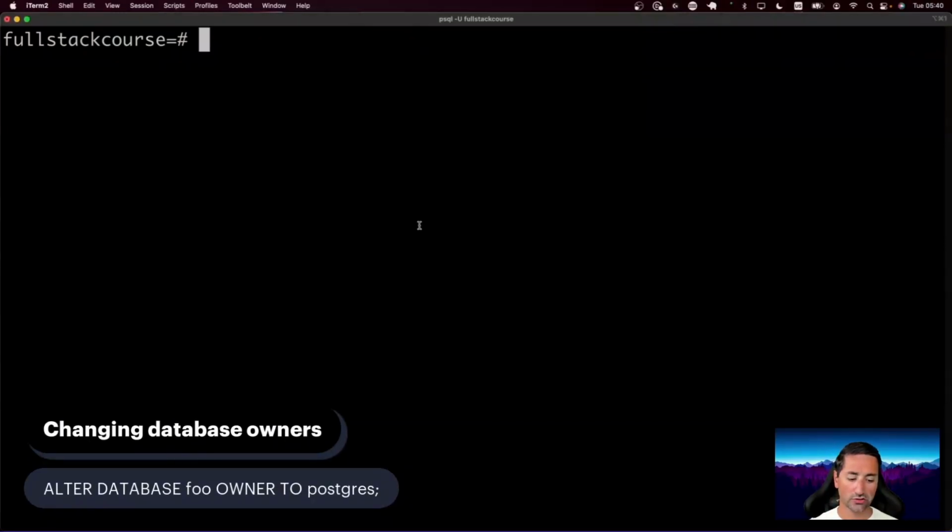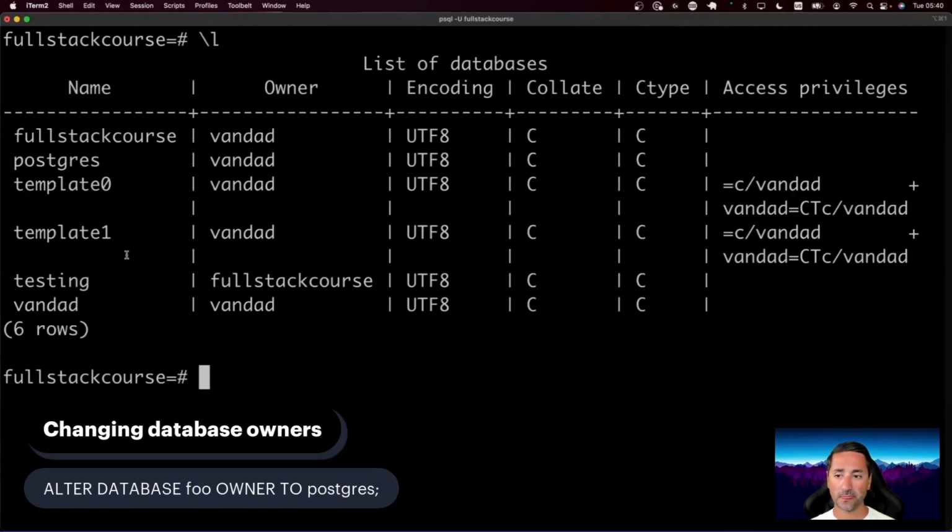If you want to also change the owner of a database, you can use alter database again, but in this case, instead of saying rename to, you're saying owner to. If I get a list of all the databases in here, you can see testing is owned by Full Stack Course at the moment, which is my user.